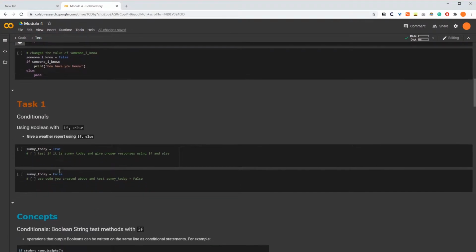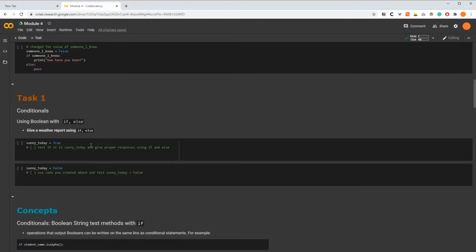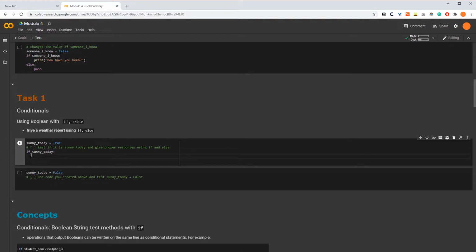Okay, so moving into task 1, this is a very simple task. We simply have to check the condition of this variable and print an output. So if it's sunny today, we will have to print that it's sunny today. And this is what's nice about Python, is that as you describe it, you can actually code it. So our first line, very similar to the line up here, will just be if sunny_today. And then we put a colon after this to indicate that the next line will in fact be indented or nested. You can see that the cursor is not over here, it's over here.